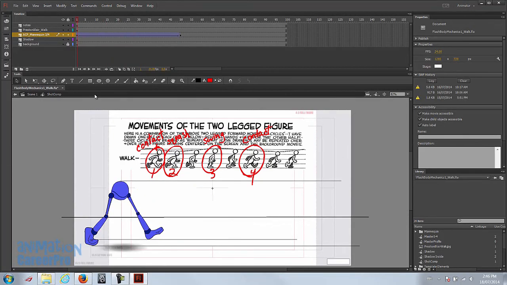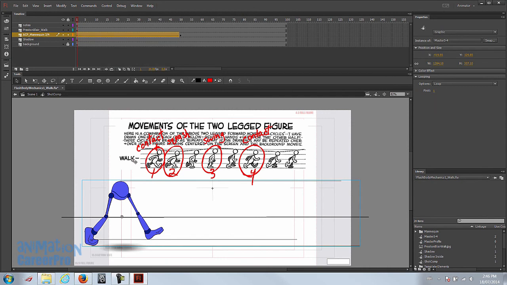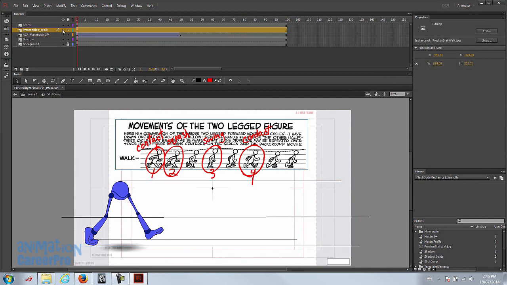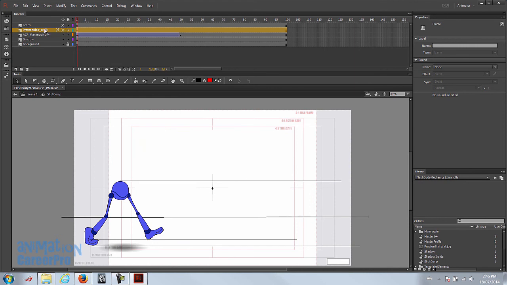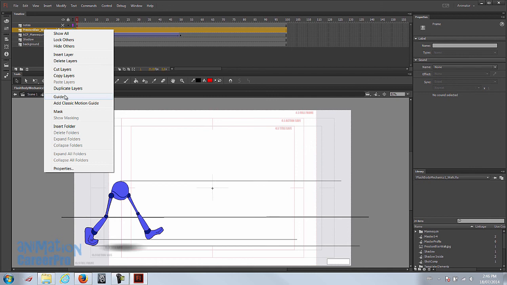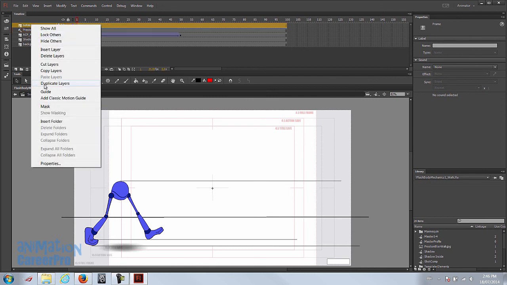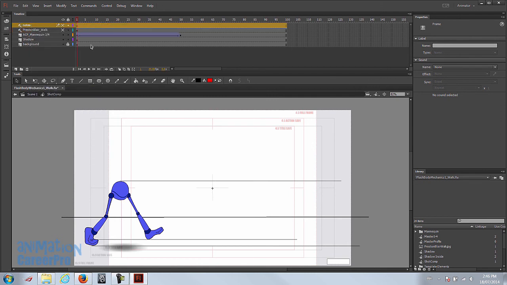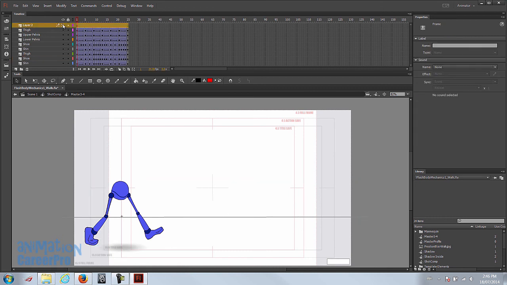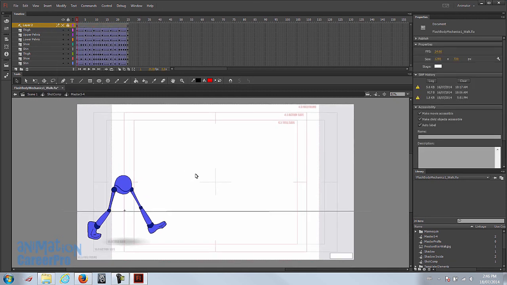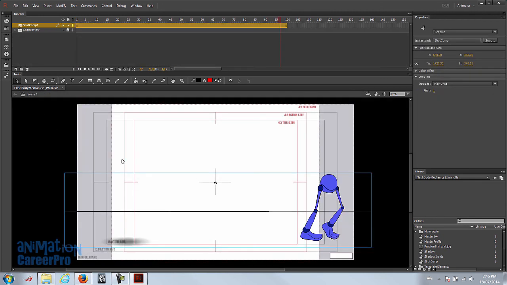So what we want to do is, let's go back inside here. On our shot comp layer, I want you to go in and hide the notes, or you won't have the notes, but hide the Preston Blair walk image and guide it. Right click on the layer and select guide, and that'll ensure that it doesn't render out in your final video. Also go inside, maybe there's lines inside the mannequin, so it's on layer 2, just hide that, your reference lines, hide it, lock it, and guide it so we don't see any of that. And you should be able to go back out to your scene 1.